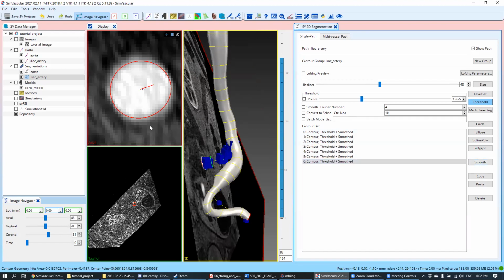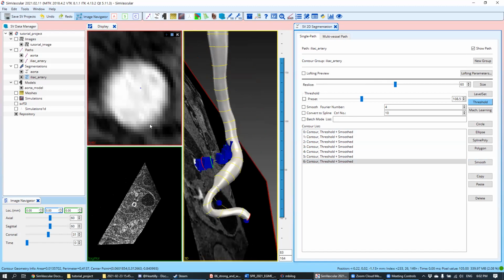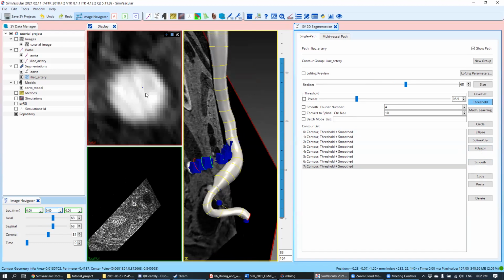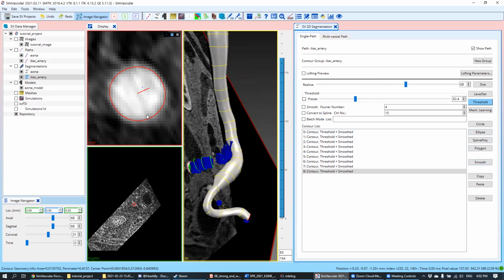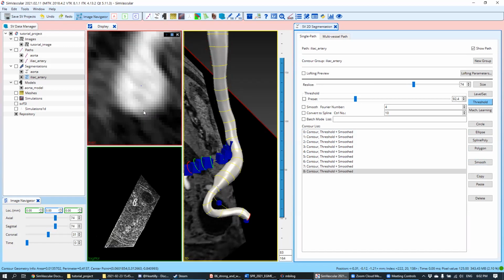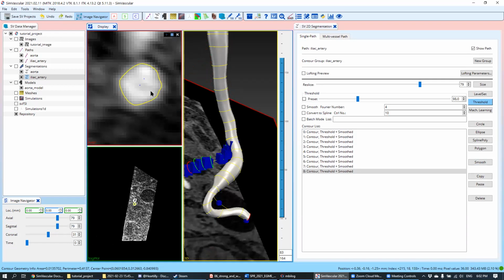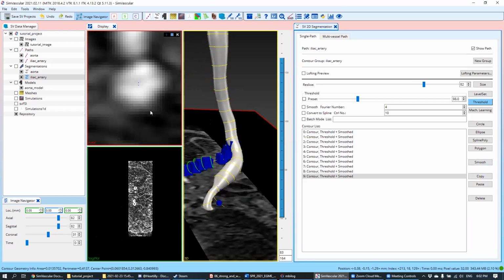The second thing to keep in mind is that when you make your first segmentation, you have to make sure that it is totally engulfed within the parent artery. It's going to take some practice. It's one thing for me to say it in words and show you here in SimVascular, but it's a whole other thing entirely when you do it yourself. So definitely give this a try yourself, and it's going to take a few tries in order to get it right.